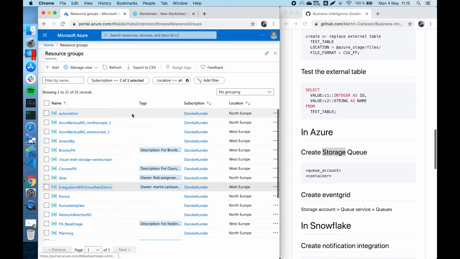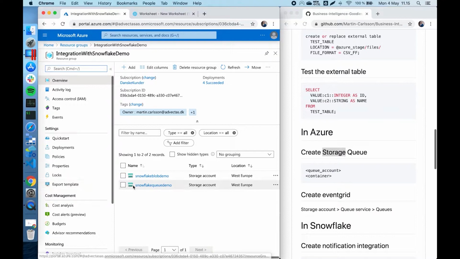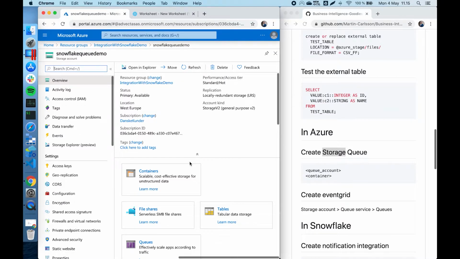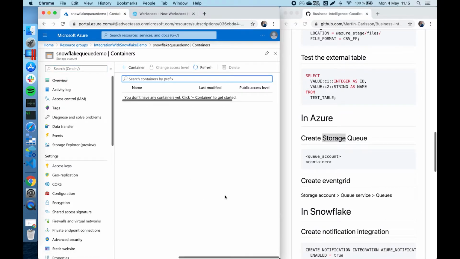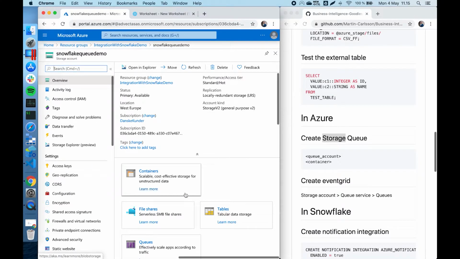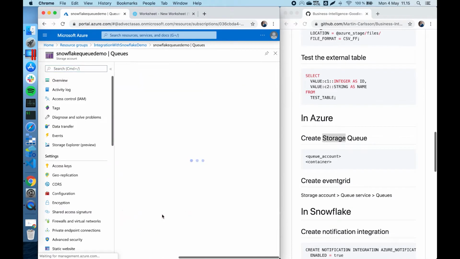in Snowflake, back to resources. Queue. So we've created the queue.